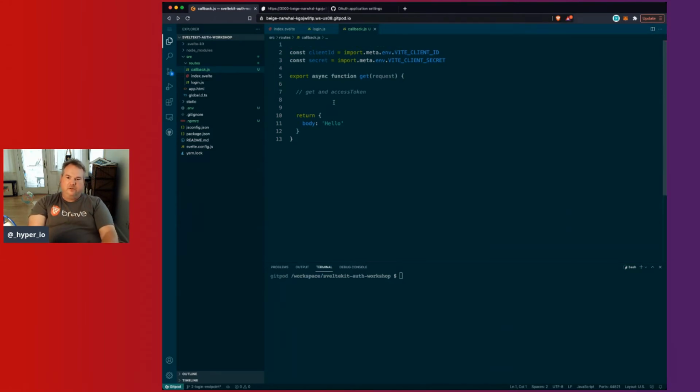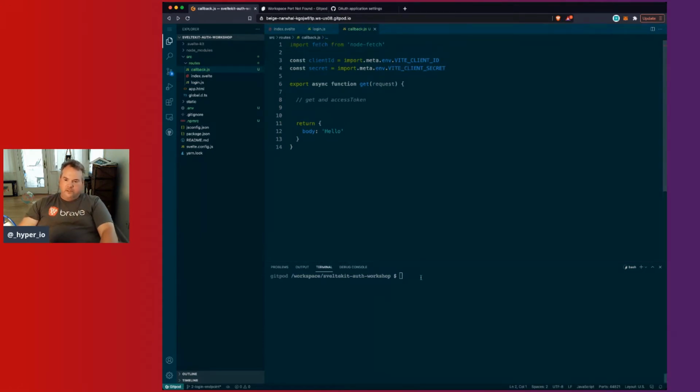And we need to use a library to make this request. And we could use so many different libraries. We can use Node's HTTP client library. We could use Axios, or we could use Fetch. I'm choosing to use Fetch because that is the library that I am the most familiar with. And we're going to import that from node-fetch. Okay. So we want to install that as a dependency.